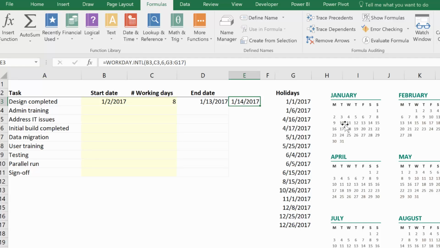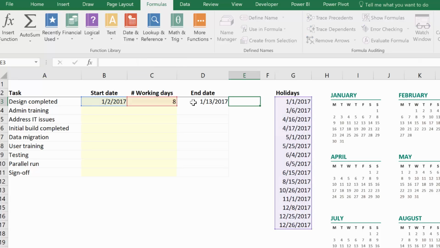So let's check what happened there. So the 2nd was the Monday. That's where we're starting. We start counting from here. So it's 1, 2. Now this is a weekend, and this is a weekend and a holiday. It's very unfortunate. So that's 1, 2. We need to exclude these. 3, 4, 5, 6, 7. Now we come to a weekend again, and 8. That's a Saturday. Okay, so don't forget to use the Workday International if your weekends are not Saturdays and Sundays.